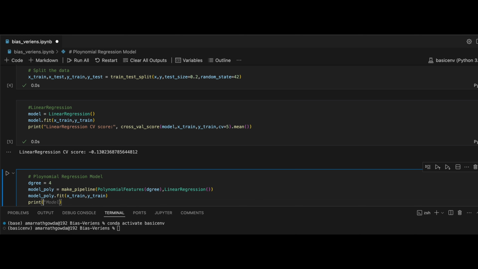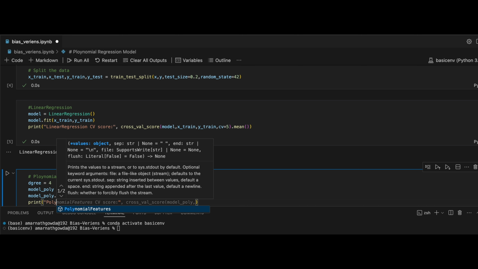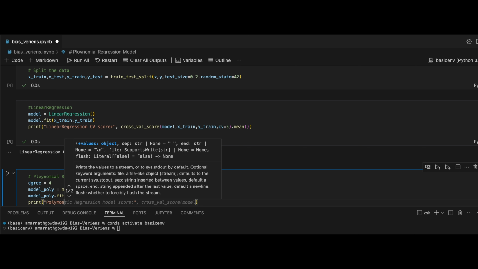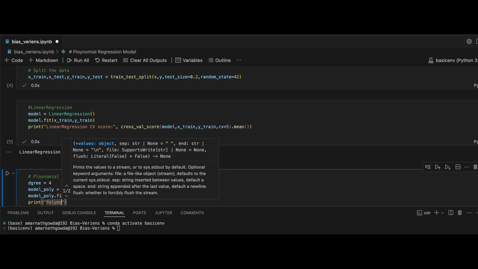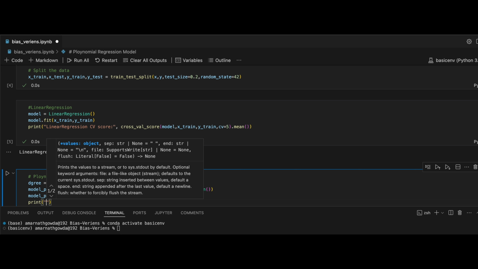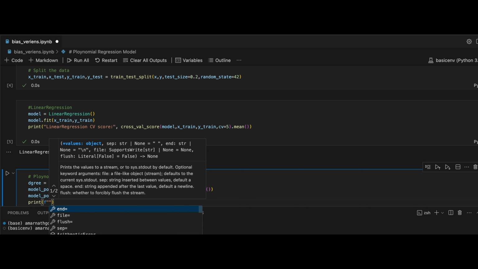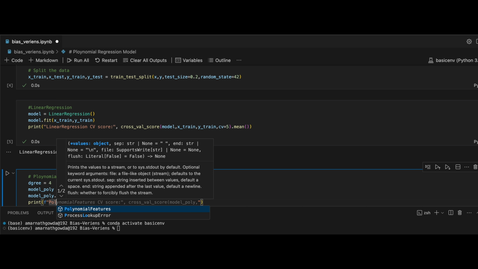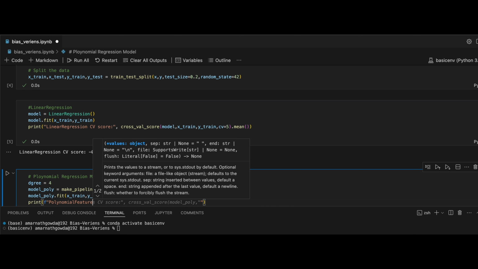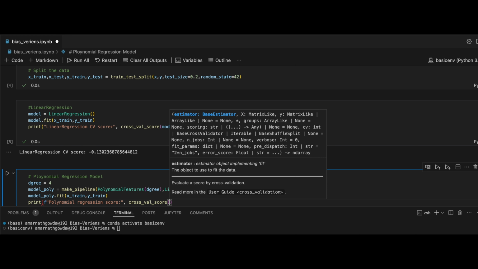Print polynomial regression. Print polynomial regression score.